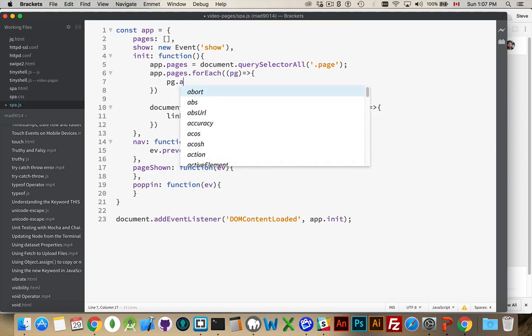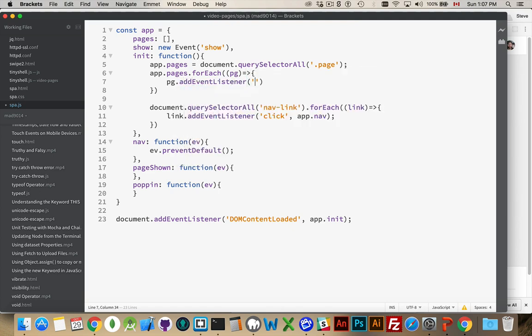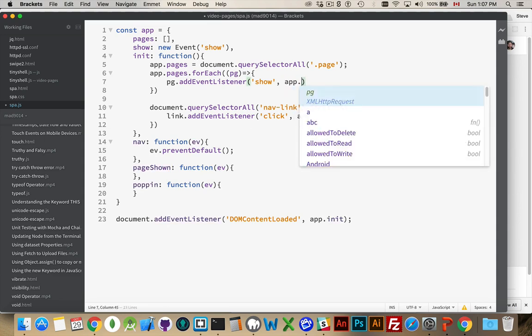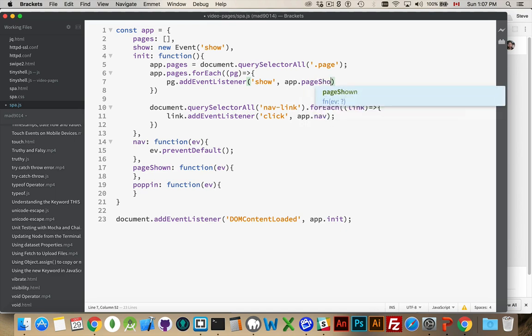So pg.addEventListener, listening for the show event, and then I'm going to call this function down here, page shown. Okay, there we are. So I have listeners for the show event, I've got listeners for the click event, calling these different functions inside of here.